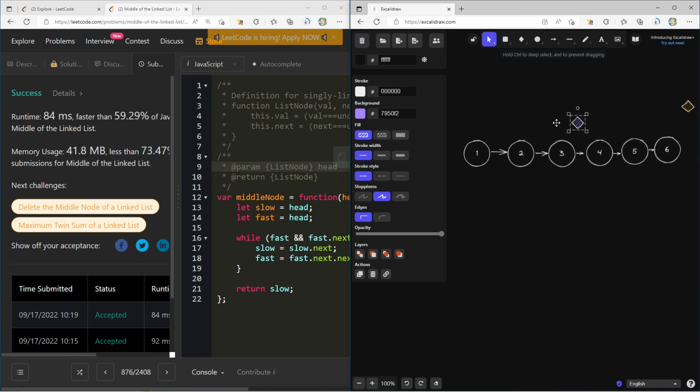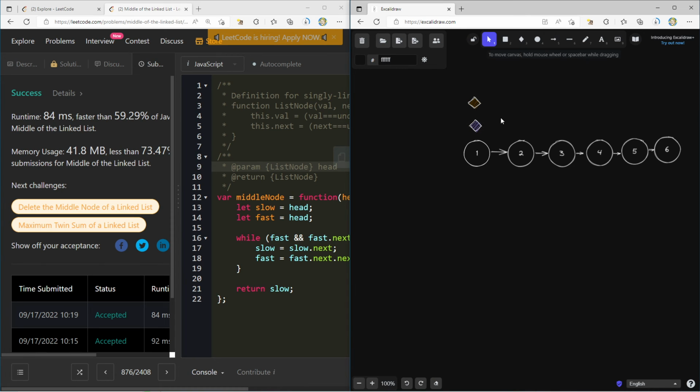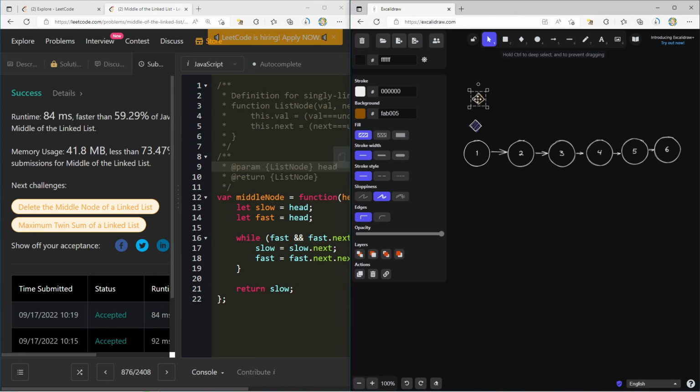If there's like 50 items here, the amount of nodes that slow visits is determined by if fast pointer can move anymore. Fast pointer is only going to move 50 times in a list of 100 because it's always going 2 steps ahead. So if the slow is determined by how many times the fast will move, that means that the slow will only move 50 times. And because it's only moving 1 step ahead every single time, it'll get to point 50, which is half of 100. So you'll end up with the middle of the list. Hopefully that makes some sense.